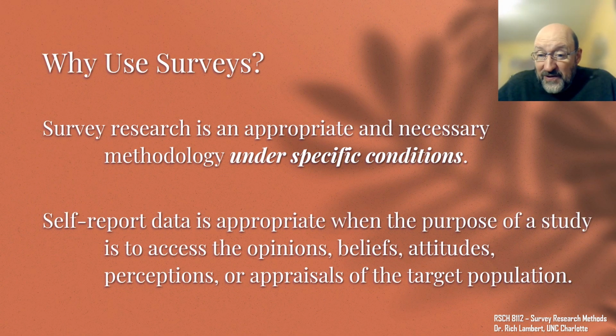So again, survey research is appropriate and even necessary, but under specific conditions. Self-report data is appropriate when the purpose of a study is to access opinions or beliefs or attitudes or perceptions or appraisals or judgments about maybe environmental conditions, working conditions, whatever it might be, from the voice of the target population. That's saying a lot, and it's important to notice what that's not saying, right? When direct observation of behavior or some kind of direct assessment of skills acquired or knowledge gained are more appropriate, then other methods are better than survey research.